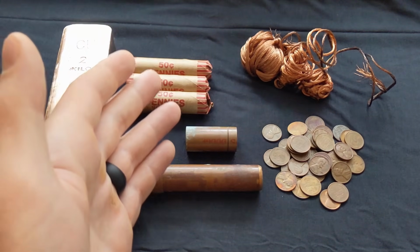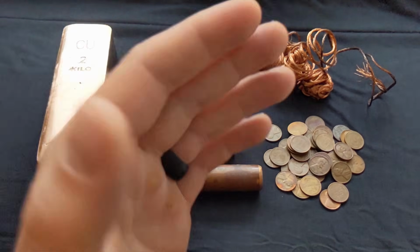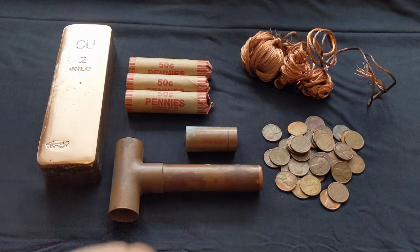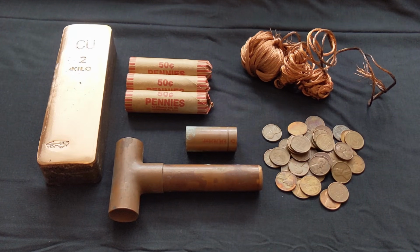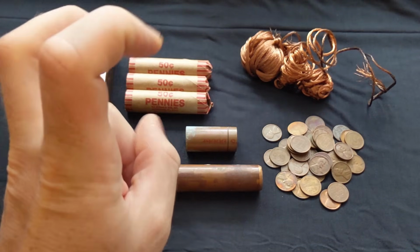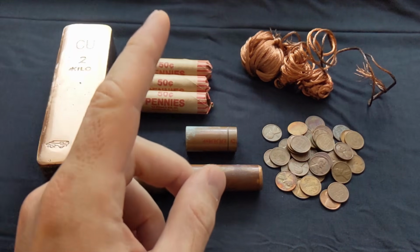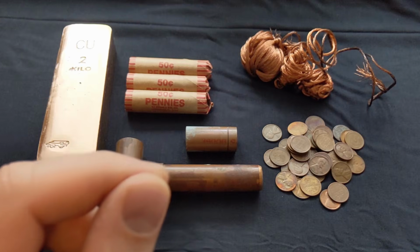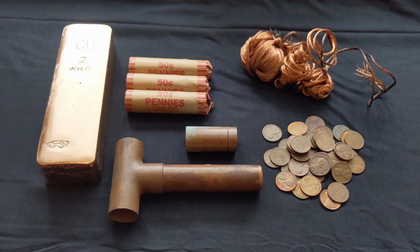Finally, I'm going to share with you what is, in my mind, the absolute best physical copper bullion investment of 2021. And it's pretty amazing because you don't normally find too many risk-free investments, but this one is about as close as you can get. So stick around, we've got a lot to cover. Let's get to it.